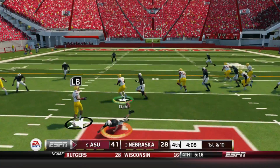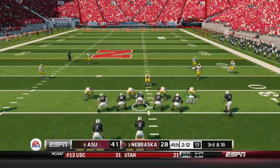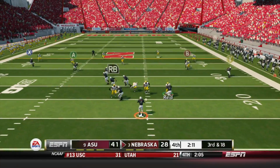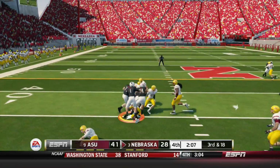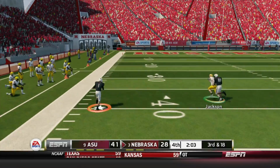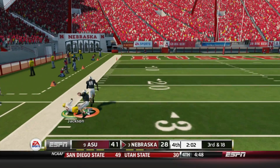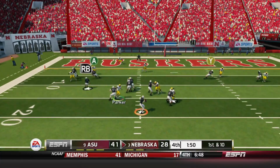So I go to little read option, and I go to pitch it, and I miss. Luckily, I become Jennings and dive back on that ball, because there were like six black jerseys there. That could have been bad. And once again, the screen, I'm telling you, he had my number on the screens, which is crazy. At least to me it is, because it just doesn't work that way. But another huge play on the screen. Luckily, Jackson makes a tackle, stops him from scoring.